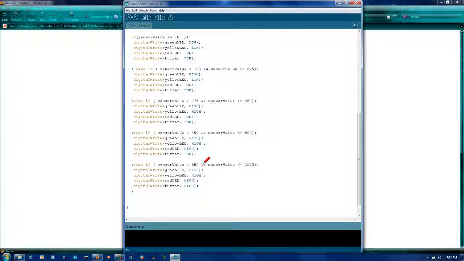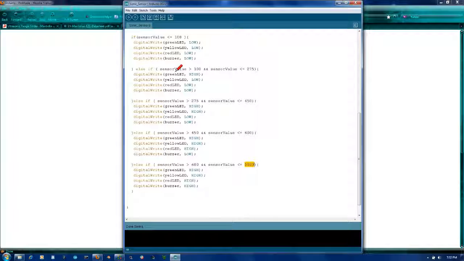And greater than 600, and the max we can have on an analog pin is 1023. And if it's between 600 and the max, less than or equal to the max, then it will run this.